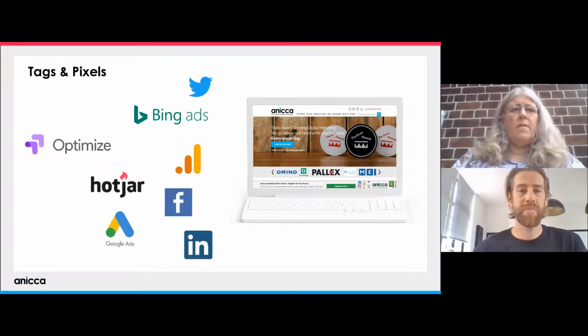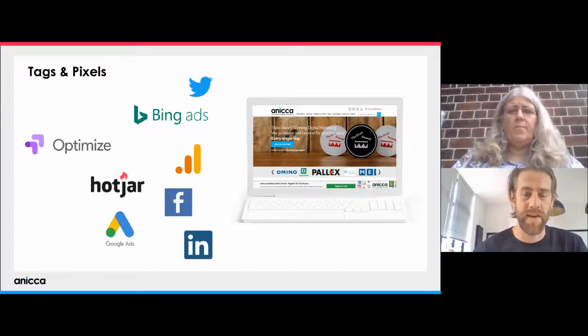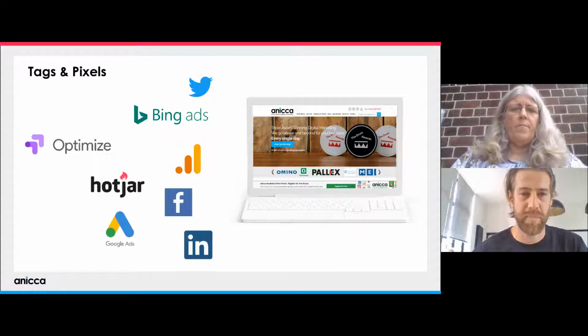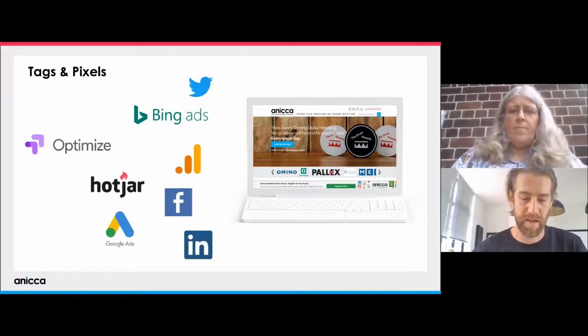So if you have a website, which I'm sure most of you do, or at least work with a website, the chances are you have marketing tags on that site. At the very least, you might just have a Google Analytics pixel spanning all pages of your website.